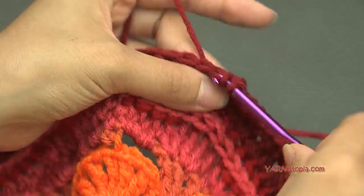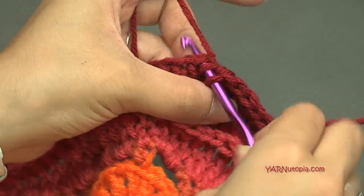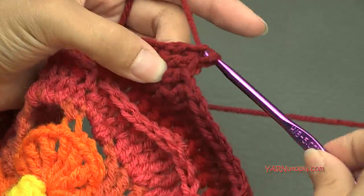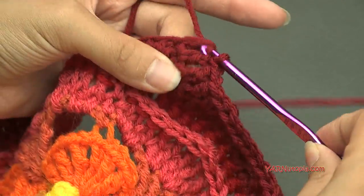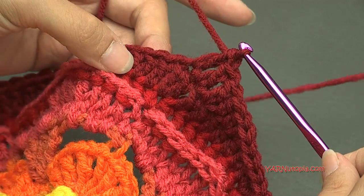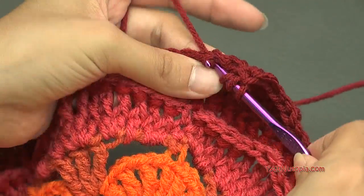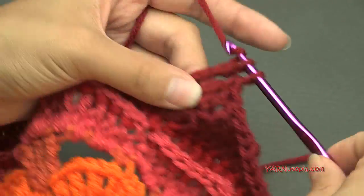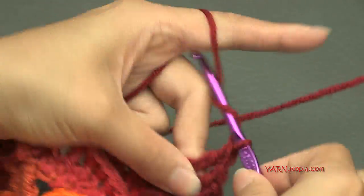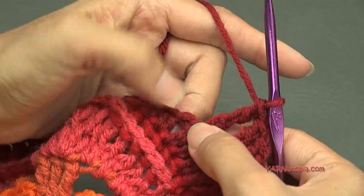1, 2, and 3. Then double crochet in the next 3 stitches. 1, 2, and 3. Then in the next 3 stitches, sorry, we're going to treble crochet, so yarn over twice for those. Treble in the next 3 here. 1, 2, and 3. And now in this next stitch, we are going to make our corner.